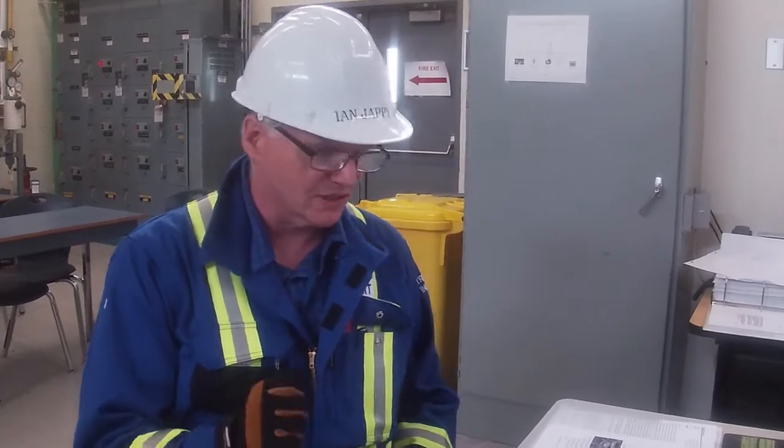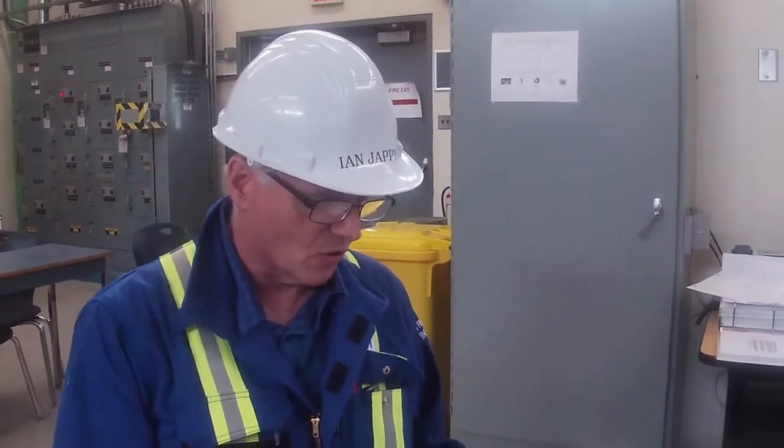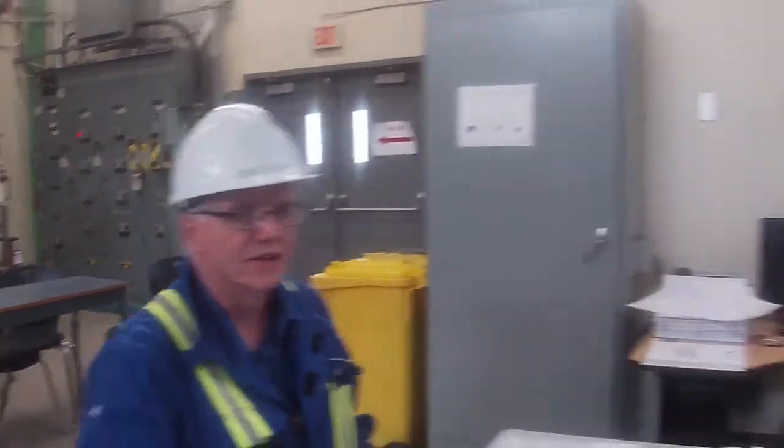Okay, so now we are ready to start our turbine. When we start our turbine, we're going to have an oil relay that needs to be activated. So once I hit the start button, we're going to run in and have a look at that oil relay, and you'll see the linkage come up off of the switch, and that'll allow us to continue with our start motor. So I'm going to go ahead and hit the start button on the turbine now. So 1, 2, 3, start.